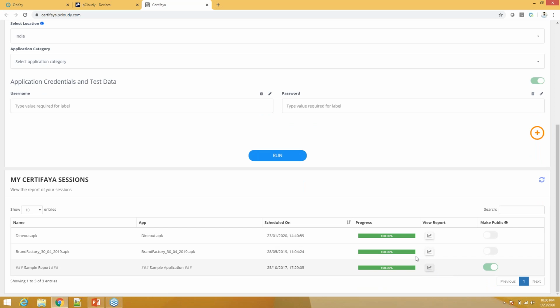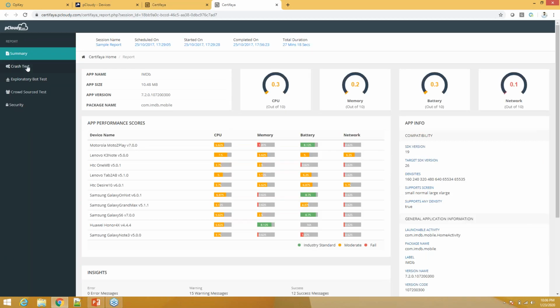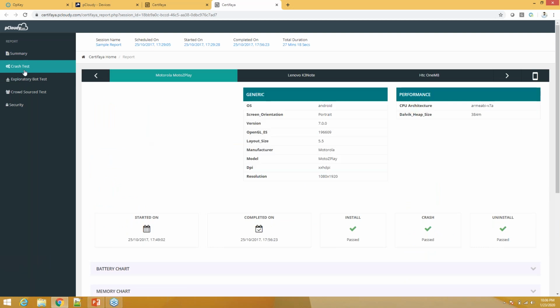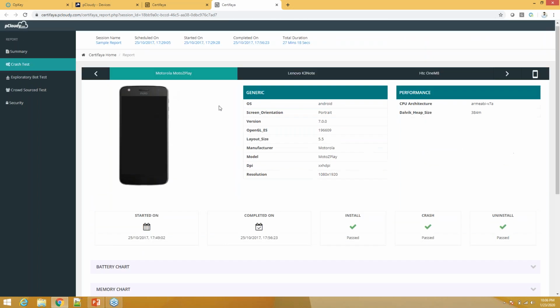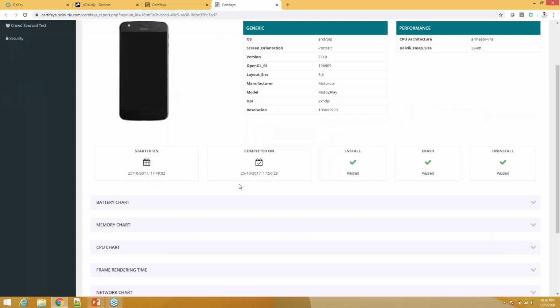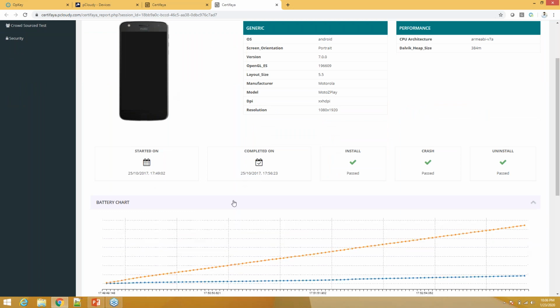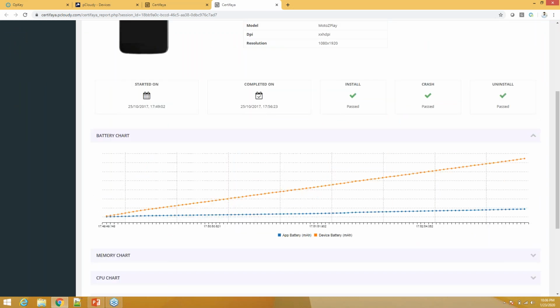I'll show you one of the sample reports for the Certifier session. In case there is some crash, we can see the crash report in this section. It will randomly take 10 devices automatically, and on those 10 devices it will perform the test cases. We can see the battery chart, how the battery performed, then the memory chart, how the memory performed.